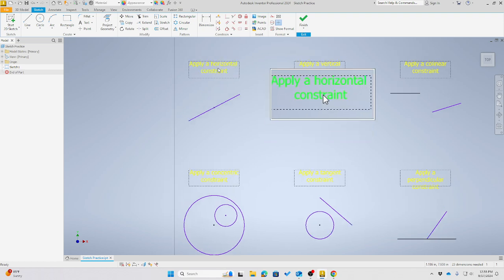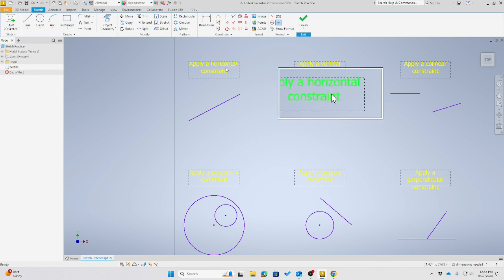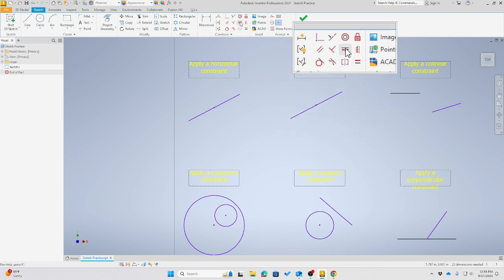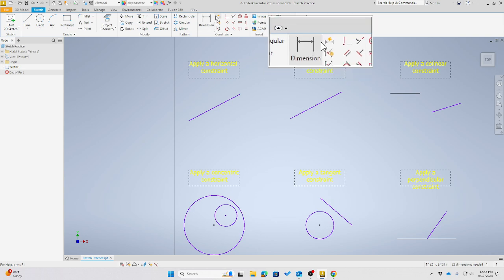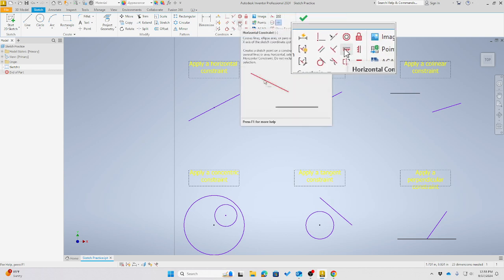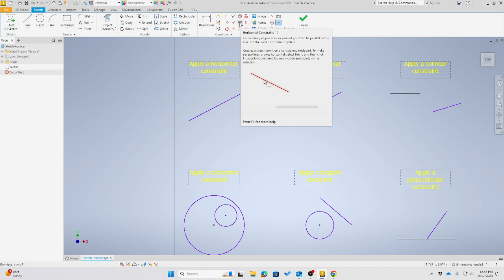Here we want to apply a horizontal constraint for this line. In order to do that, you need to move the mouse to the constraint tab and find the horizontal. This is the horizontal constraint. Do not click it, just move your mouse over the top of that constraint, wait a couple of seconds and you will have access to the information regarding that constraint.